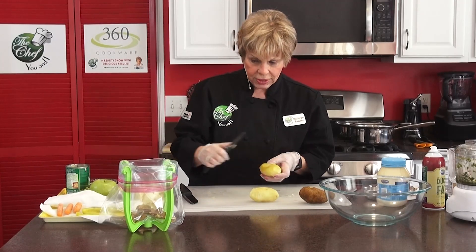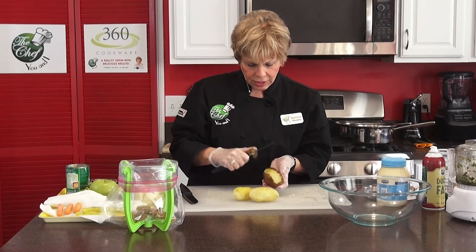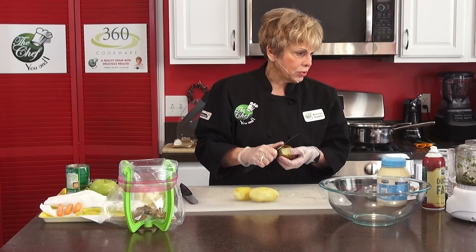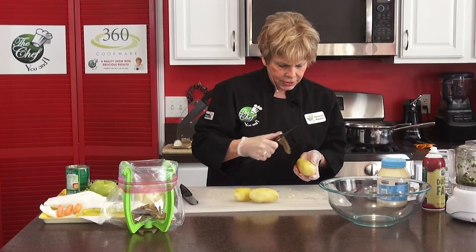You also need a half of sweet onion, three hard boiled eggs peeled, and I'm going to use a half cup of mayonnaise or more. I made some beautiful ham — about a half pound of ham — I use one of the hams that you can get already done, heat it up, chop it up, and use about a half pound in this. It's really delicious. So we're going to cut the potatoes — cut them in half, then like that, then cube them. I'm going to put those in there. You don't want your potatoes to be too soft or they'll be mushy.